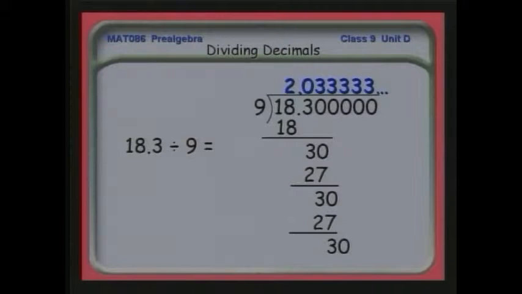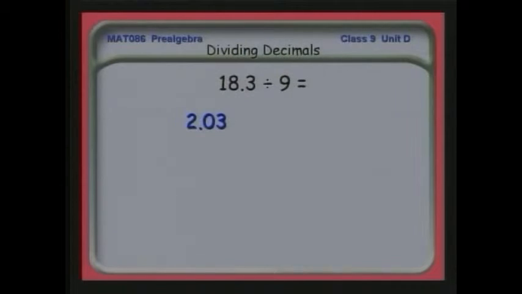2.033333, and I can keep dividing here until the cows come home. And it will just be from here out an infinite progression of 3s. In other words, this division, if I wanted to keep it going, would just never end. What I need to do is to decide at what level I just want to stop, or at what level I'd like to approximate. Also, when you have division expressed this way, where you have infinitely repeating decimals, there's a way mathematically that you can indicate this.